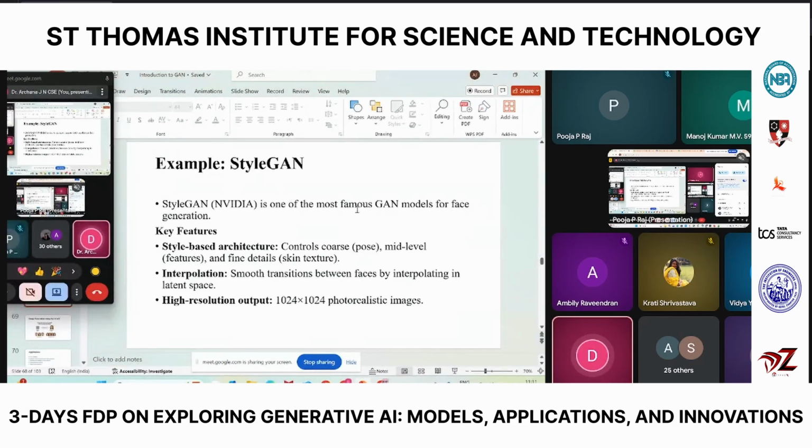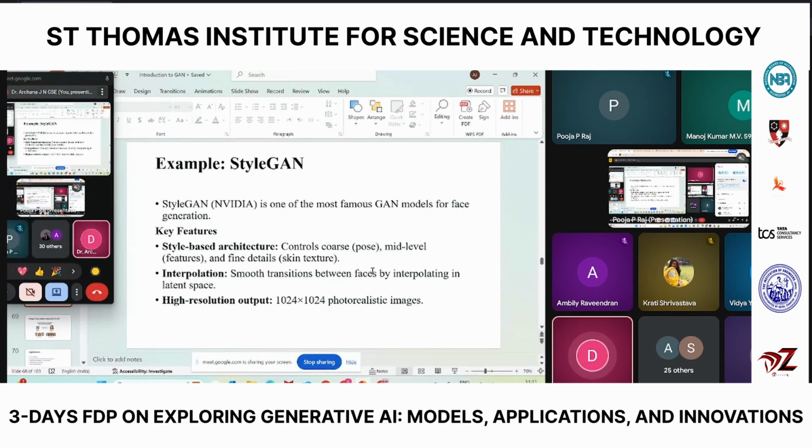One of the most famous GAN models for face generation, featuring a style-based architecture. It controls pose and mid-level features, that is, what are the different properties that are needed for a particular image generation. Those can be considered using this particular architecture. And interpolation, smooth transition between faces.